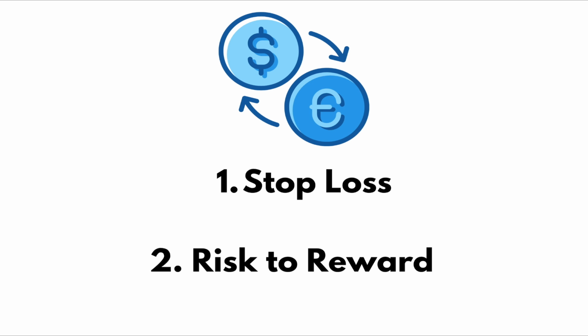For risk to reward ratio, personally I feel like 1:1 is still good. At the same time, my golden ratio, my perfect ideal one, will be 1:2, and that's just my own preference. Or you can target all the way until the draw on liquidity. At the same time, please remember to take some profit off the table. It's always good to take some partials if you're targeting those huge profit targets.